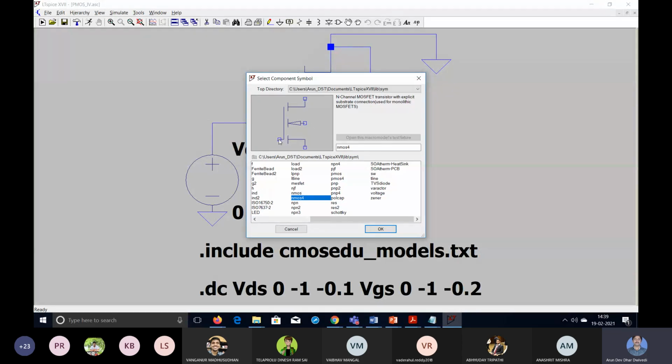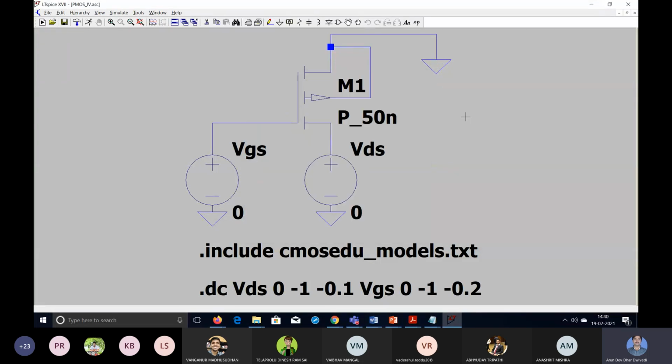And here, what is the significance of the different nodes? Here it is gate, this one is drain, this one is body, and this one is source. Source is on the top. Source, gate, drain, and body. So body should be connected to the highest potential point in the circuit. In this circuit, the highest potential point is this ground. Ground is 0, but at the sources we will apply negative voltage because it is PMOS. So we will apply negative drain to source voltage or gate to source voltage. All are applied below 0.